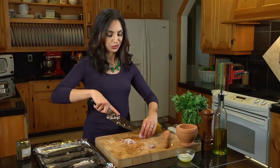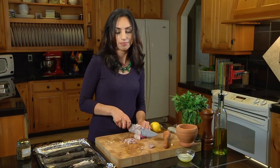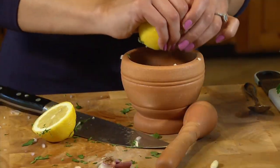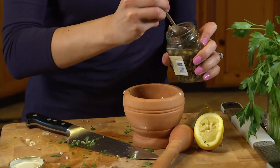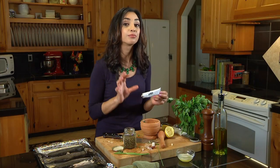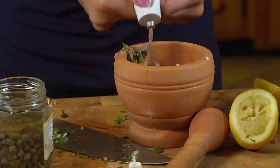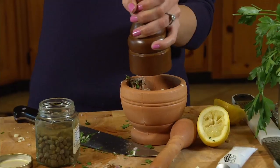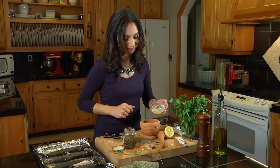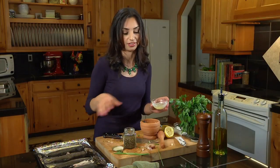When you're serving trout to a crowd, estimate about one six-to-eight-inch trout per person — it's more than enough. For the filling: a good handful of parsley, a little lemon, some capers for a salty vinegary flavor, and the last thing is anchovy paste — just enough to bring out the flavor of the trout without overpowering it, so a couple of teaspoons is just right. Now we season it, and the last thing: butter. This fish keeps pretty moist as it bakes, but butter never hurt anybody. We'll reserve a little bit for the top before they go in.